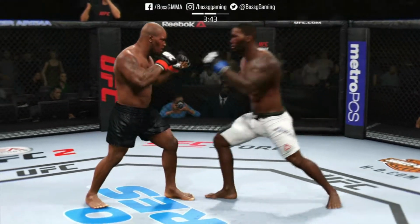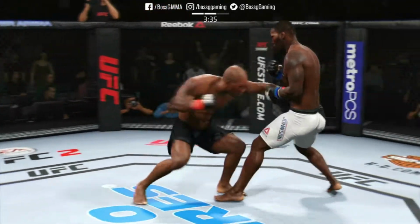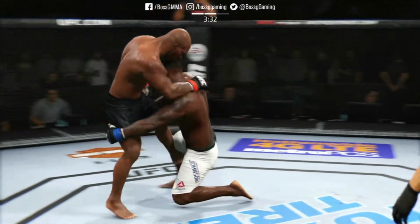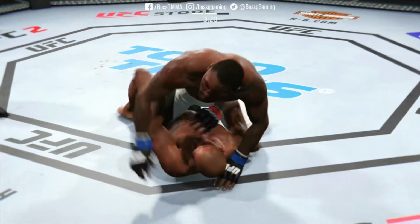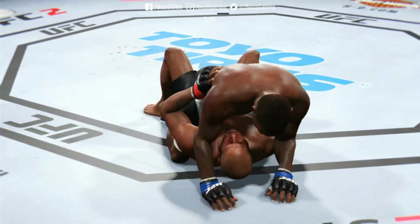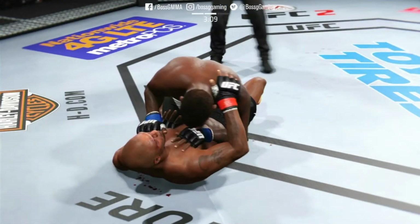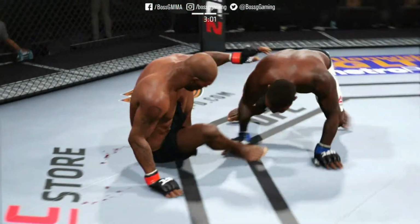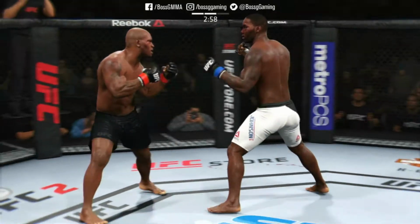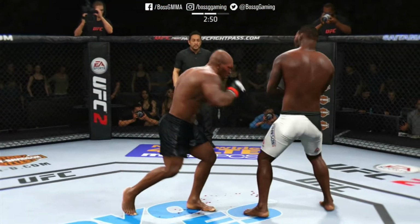Great exchanges. He's got the clinch. And they're loose. Straight punch. He's looking for the takedown. And he scores the double leg takedown. He's got the full mount, Joe. Excellent posture. He hip escapes from the full mount. In full guard here. He's able to get back on his feet again. Good shot now to the body. Landing at will tonight.